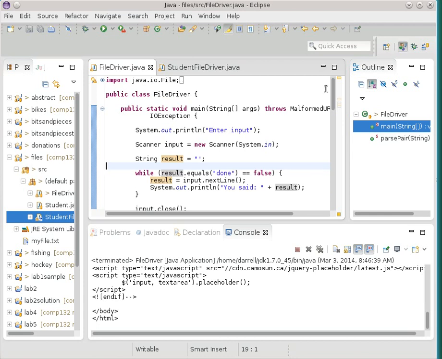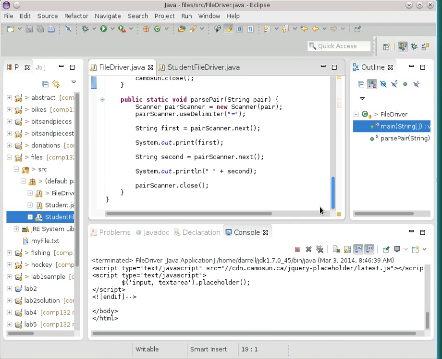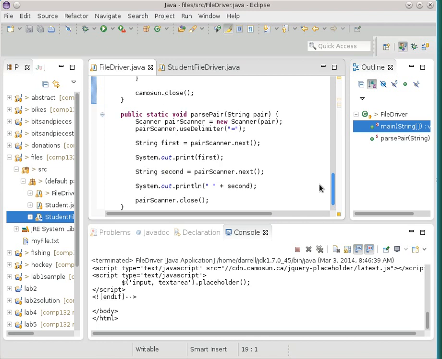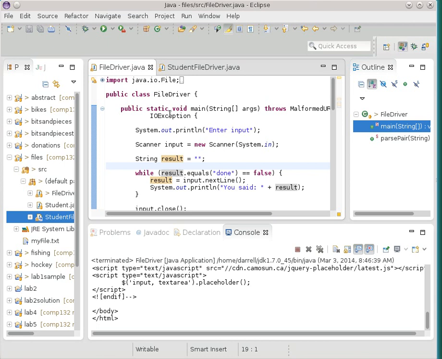Okay, so like I said, the Scanner class is basically the Swiss Army knife of input for you now. Whenever you need your go-to thing to say, I want to get input from a file, chances are good that the Scanner class is the easiest way to do it. It's not always the most efficient, but if you're only reading files that are a few thousand lines long, it's sort of a shrug. It'll work just fine. It's not really an issue to worry about efficiency too much, except for really huge files.